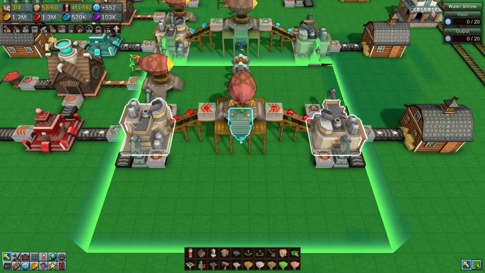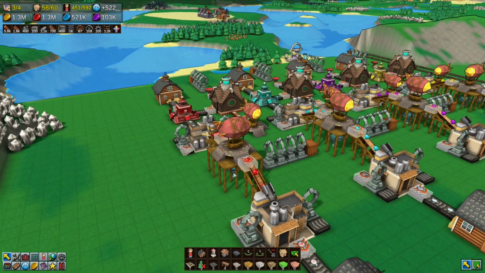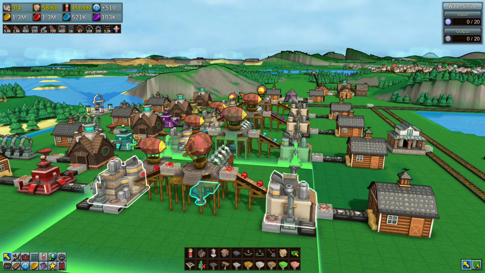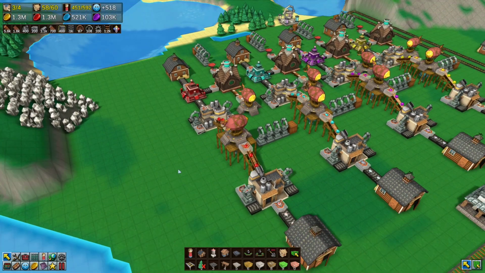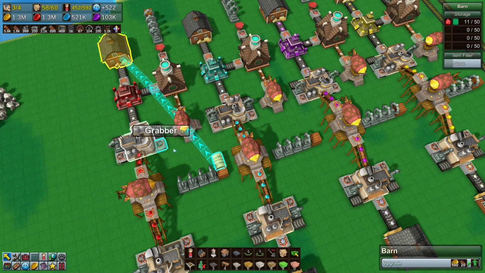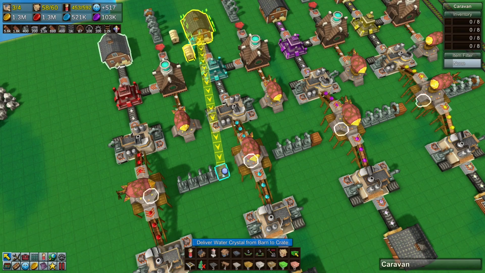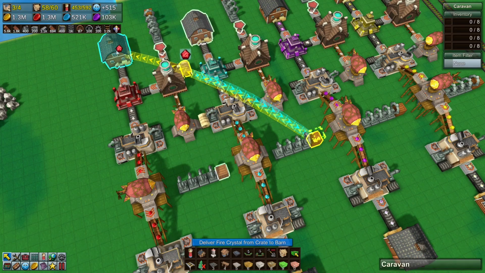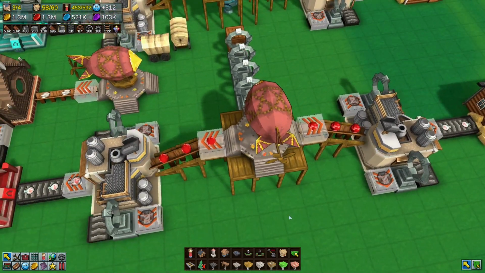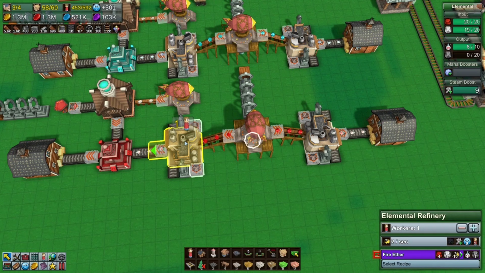So we have the water shrine in the center with its 4 recharges, and we have a box full of fire crystals because I messed up and that's not correct. You need water crystals. Abort. Let's empty them into there because we got them. Oops. And we want water crystals, we want these ones. So it will have water power go into it, and it will take the water power and charge the elemental refinery, and everything will be fine.